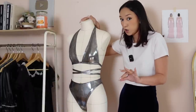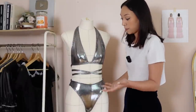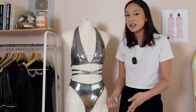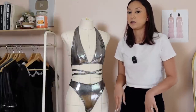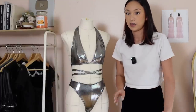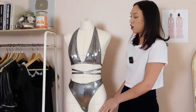giving Speedo. The crotch was a little bit too wide. Like, it looked a little diapery. It looked a little bit like I was a man wearing a Speedo, but we made the crotch a little bit smaller. I was concerned because I made the crotch bigger anyways, because usually with high cut bikinis the crotch is so small and you're like, uh-oh, something's gonna pop out. So I decided to make it bigger, and that was just not the vibe. It looked crazy. So we made her smaller, not too small. She still has some good coverage, so I'll shut up now. Let's go try her on.